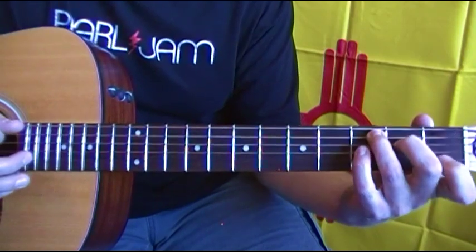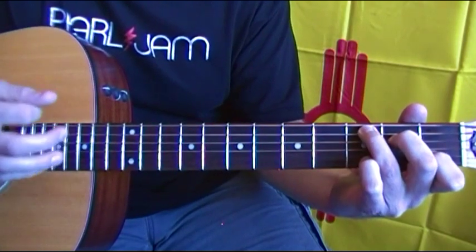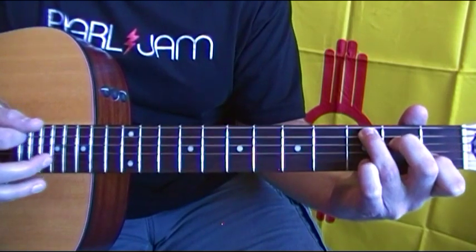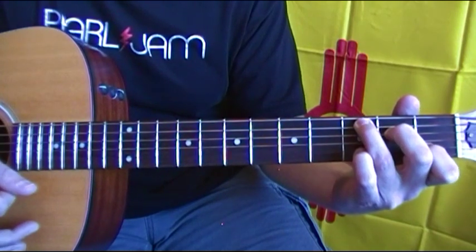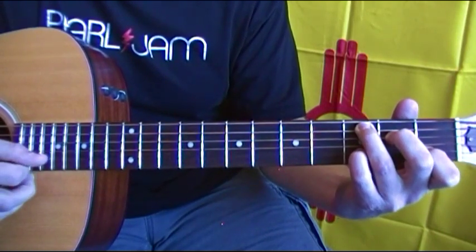Okay, now in the pre-chorus you're going to do an open C. Alright, and before Vedder starts singing, you're going to do a down, up, down, down, up, down, up on that open C. Okay? Then you're going to strum down once on that C, and the next strum you're going to put your pinky down on the B string, okay? 2nd string up with the 3rd fret.